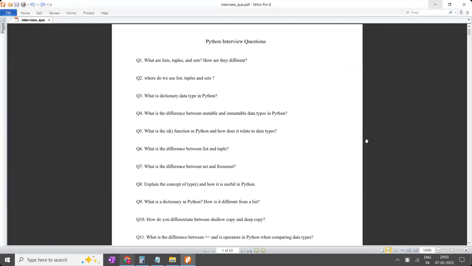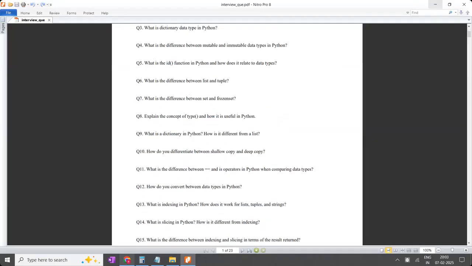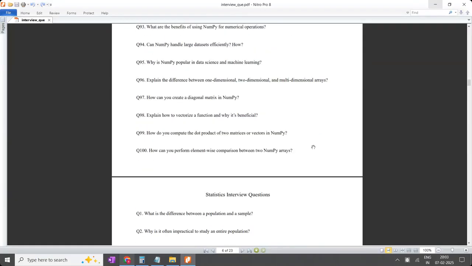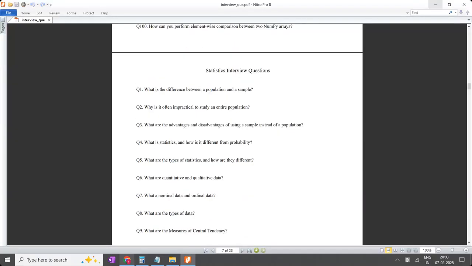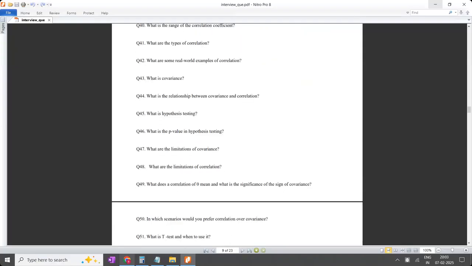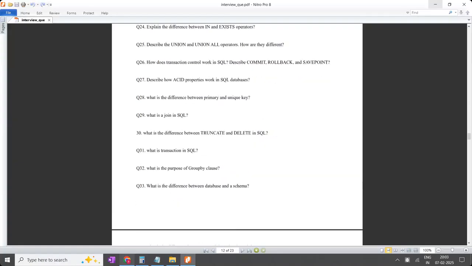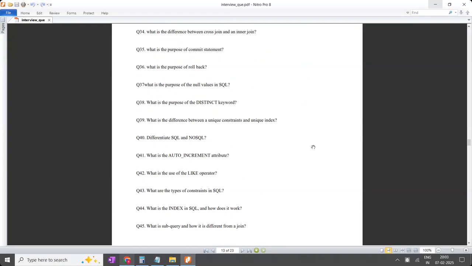So we are going to share the Python interview questions. How many Python interview questions would there be? Approximately close to 100 questions on Python, which include the basics of Python and Python for data analytics, followed by statistics-related questions, all the statistics-related questions, and along with that SQL. Now you might ask, sir, these are the questions, where are the answers? First, I'll give you the questions as a test. Later, I will upload the answers also. The answers will also be uploaded. I'm going to share the answers as well.